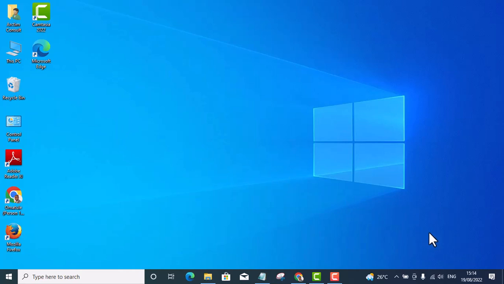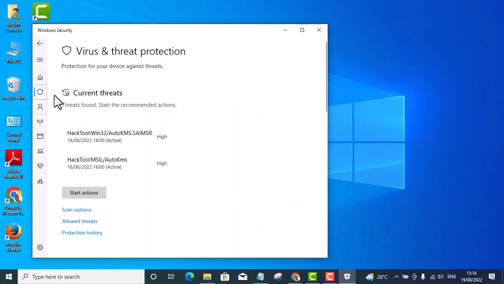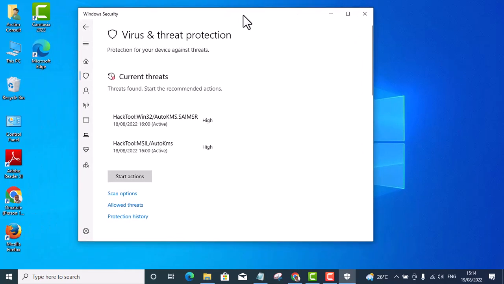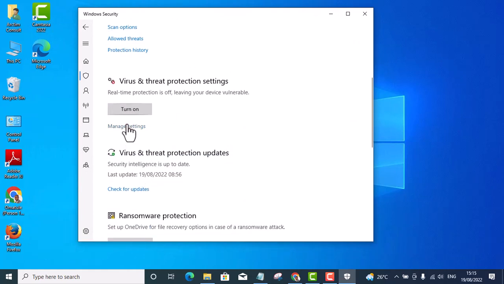The first thing you will do is deactivate your system security. You are going to click on this heart icon, and you'll see another one here. Click on it, and if you go down, you see manage settings.